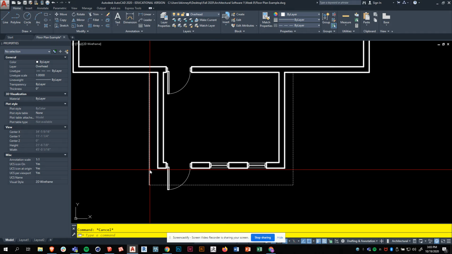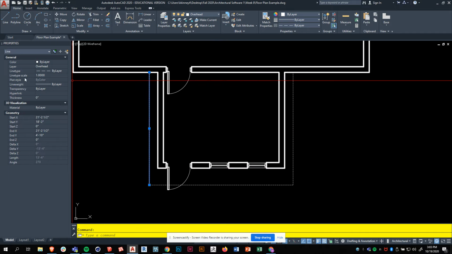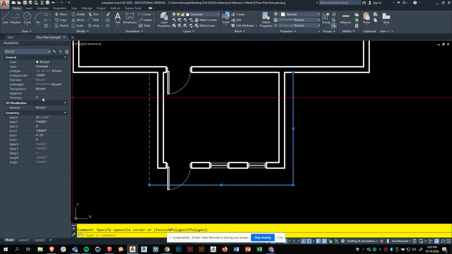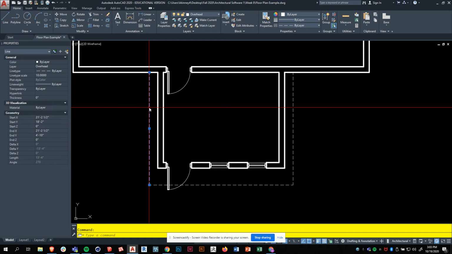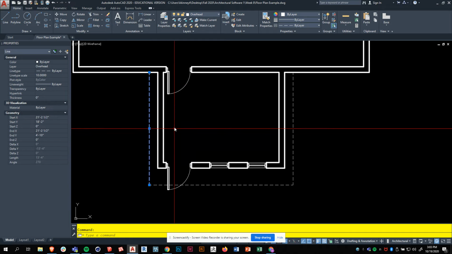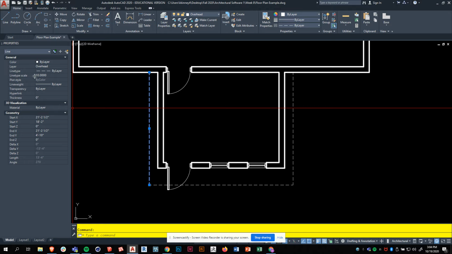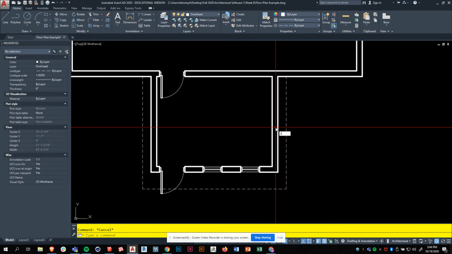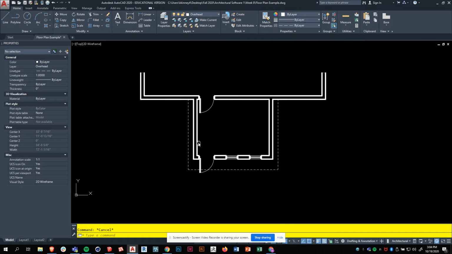All right, so I'm going to click one of my lines here, and I'm going to go over here and check line type scale. Instead of it set to 1, let's try 5. That looks better. Let me do 10. That looks better. Select these 2 lines and change their line type scale to 10 as well. Now that setting, just so you know, is in properties. It tells me how big that line is, but also tells me line type scale, what layer it's on, what line type, and so on. I'm just going to change the line type scale to 10 so that I can actually see that line. That looks pretty good.